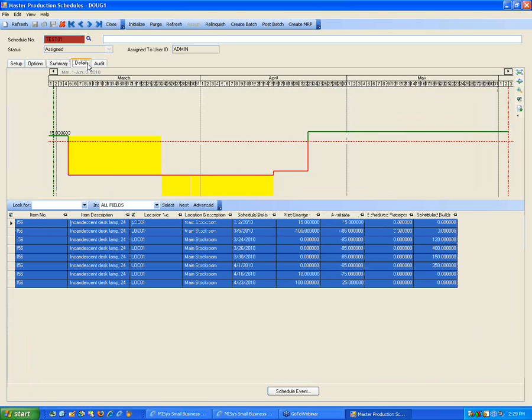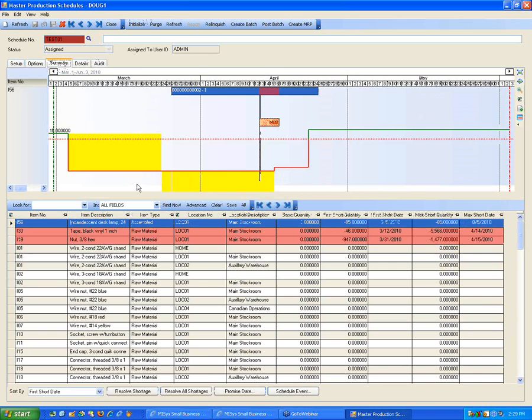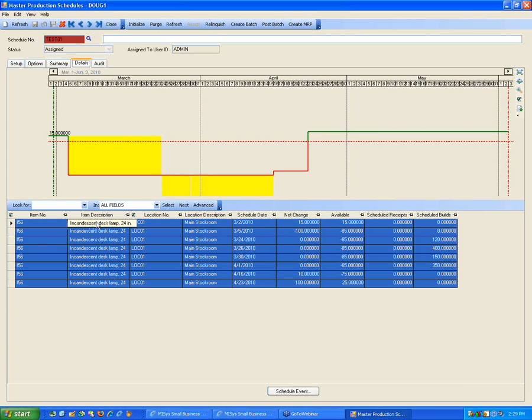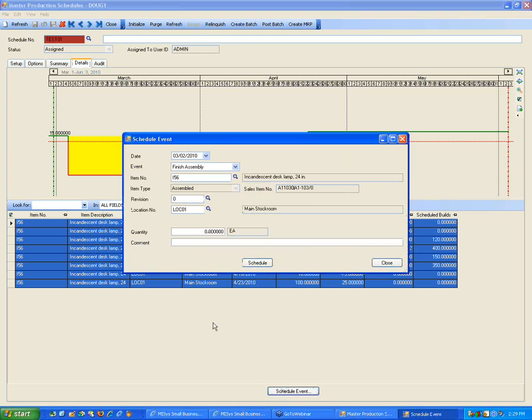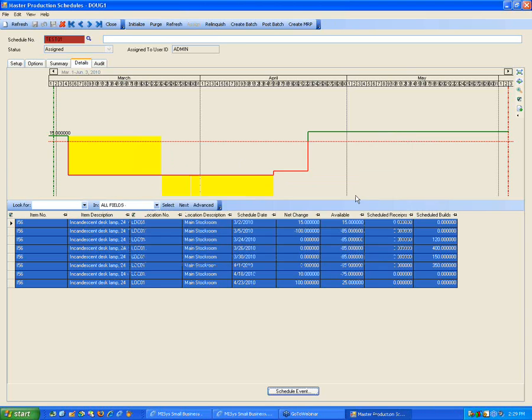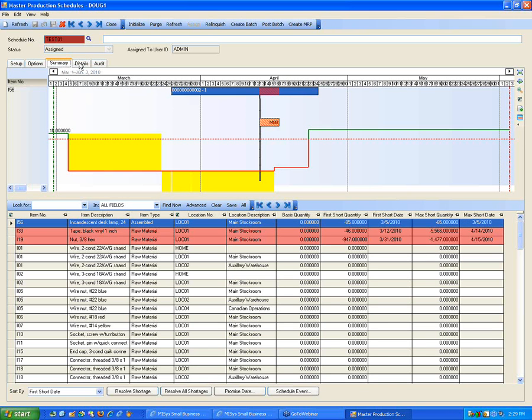Okay, so let's talk about the Details tab. That's available to promise. All right, so what you'll find, well, actually, before I get ahead of myself, schedule event, this is the button you would use to schedule activity, to resolve shortage. If you want to plug some planning in directly, use schedule event. Schedule your event by clicking on it. Okay, brings up the item you're on. You can dynamically change if you need to. Click the drop down, select the event type. This is much the same as it was. Revision, loc, and quantity. Okay, and that schedules an event in there to satisfy that demand or to simulate that activity.